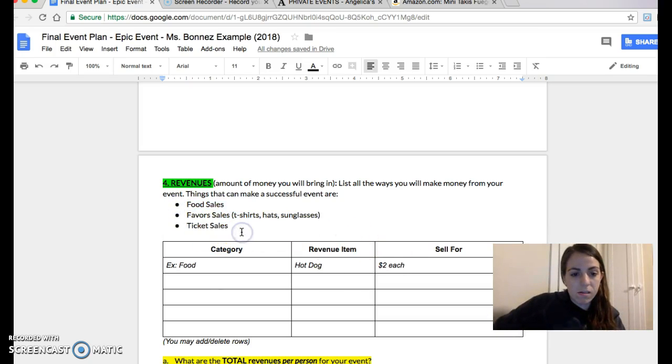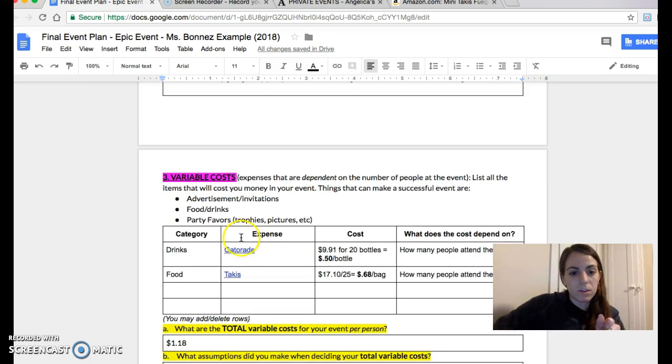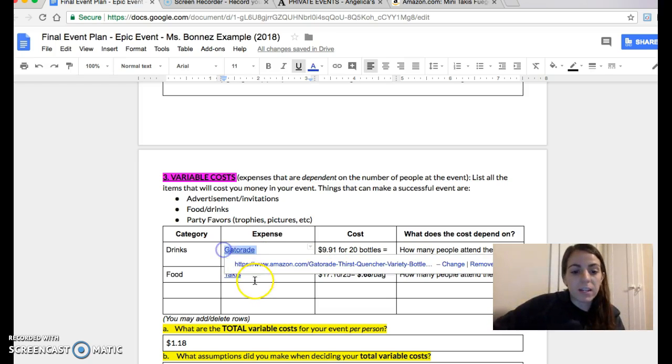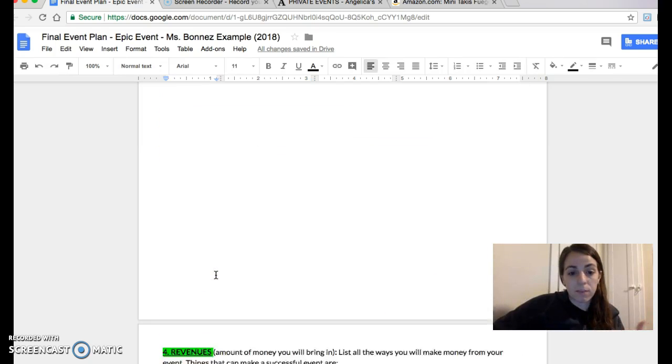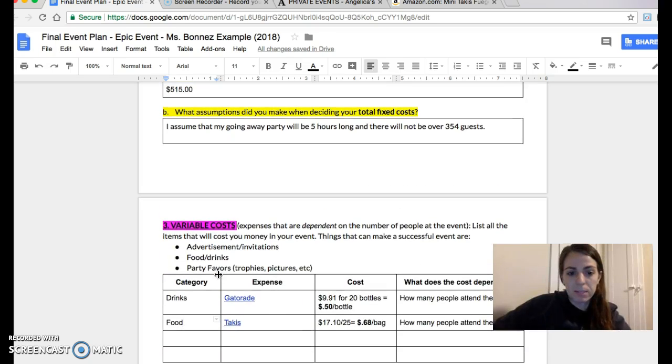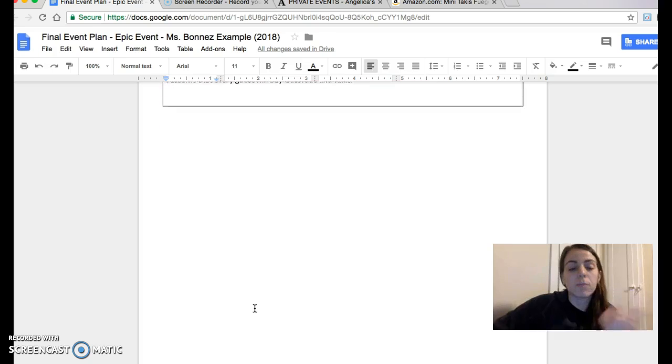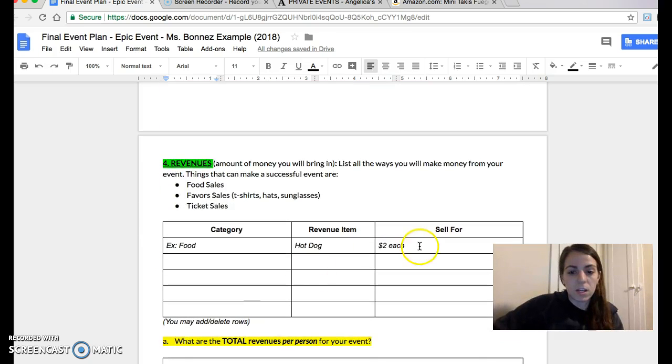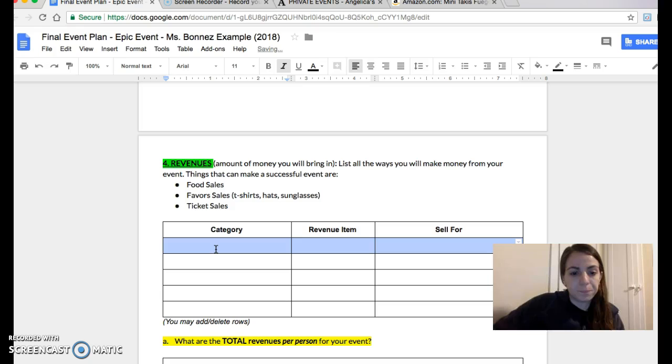And then just taking consideration, if up here you're going to be going out to Costco or wherever, ordering on Amazon, if you're going to be buying food and drink, you obviously would want to sell those items. So notice how I have Gatorade and Takis up here. It would be foolish for me not to put that as revenue, because if I go ahead and expect to spend money on those two things, then I should be expecting to earn money off of selling those things. So I'm going to go ahead and delete this example.